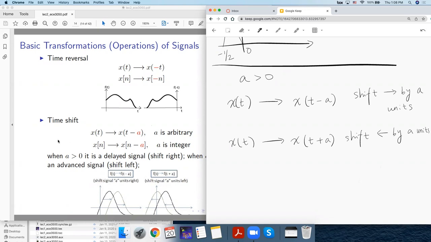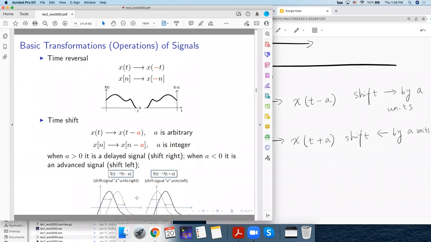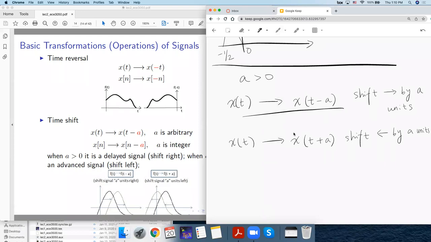If the signal is shifted to the right, looking at the bottom figure, that means the signal is delayed. Looking at these two points, after shifting, this signal will occur after 8 seconds. So that means the signal is delayed. If the signal is shifted to the left, the signal is advanced. So this is how you determine whether to shift to the left or to the right, by looking at the sign of this shifting factor. Make sure this a is always positive. If we subtract a positive factor, we are shifting to the right, otherwise shifting to the left.